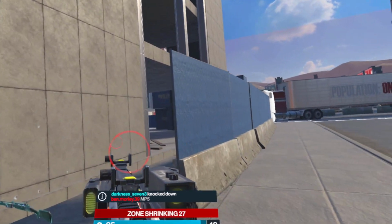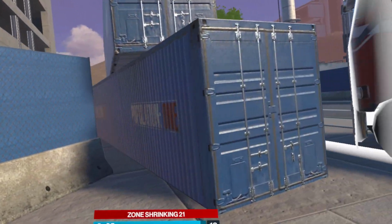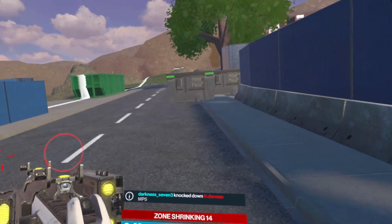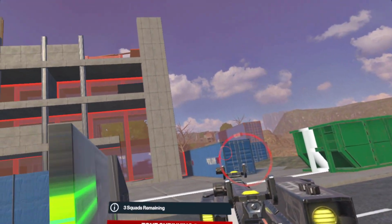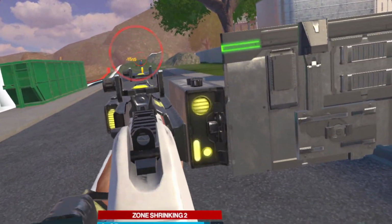So definitely pretty cool. Now, one of the things that I wasn't so high on, and really what was making me hesitate buying the HP Reverb, was inside-out tracking. I personally am not a huge fan of inside-out tracking. Do I think it's the end of the world? No. Is it game-breaking? Absolutely not. A lot of the headsets now feature inside-out tracking. It's definitely a convenience thing. But this headset also has inside-out tracking, which at first I was like, I guess I could do without that. But for all the other things I'm getting with this headset, I'll live with it.